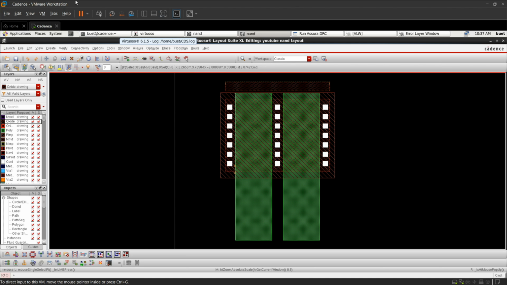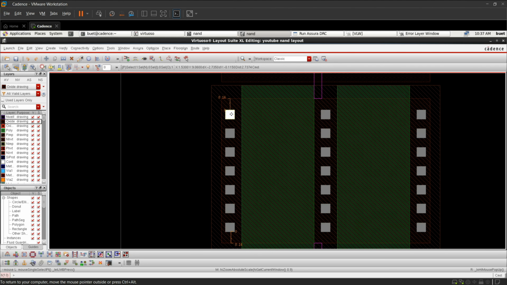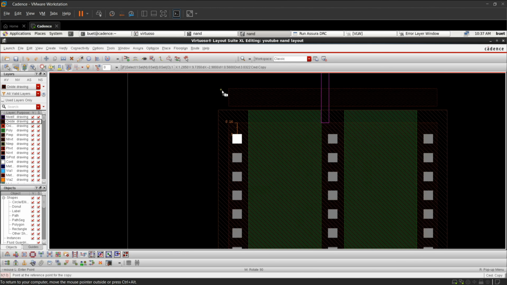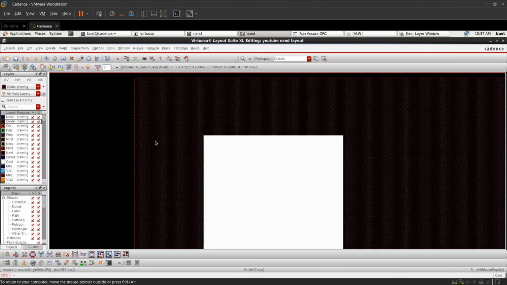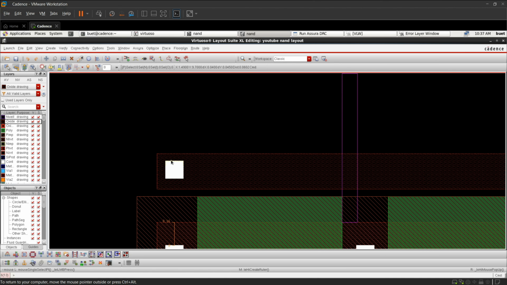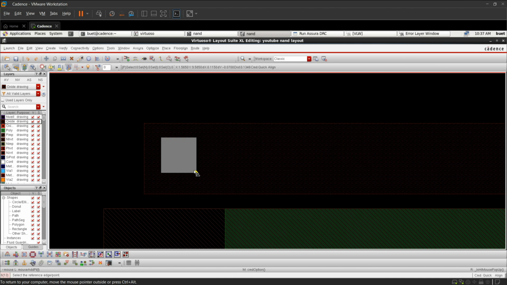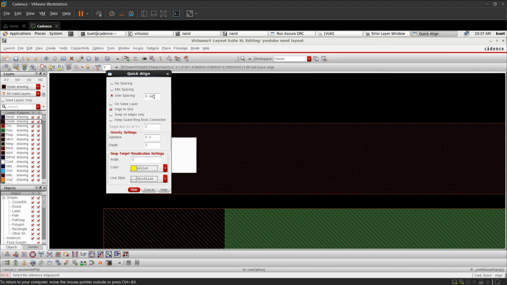next thing, you are supposed to draw the contacts. Okay, just select this contact, press C, just copy this over here, done. And see what the spacing is between this and this. It should be 0.06, because we have aligned our ODs. Next, same for the bottom row, go to here, user spacing, make it 0.06.